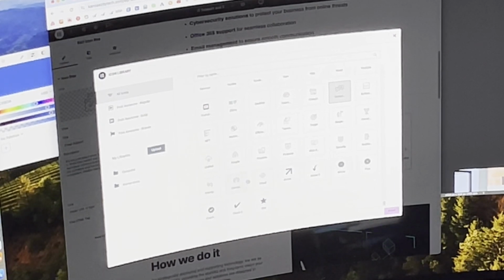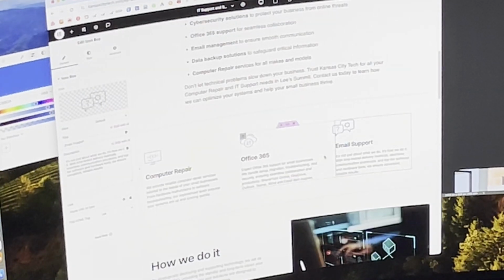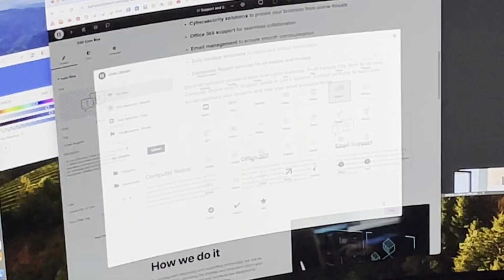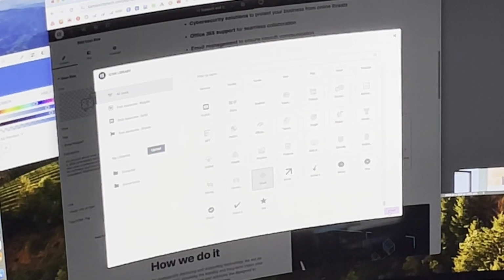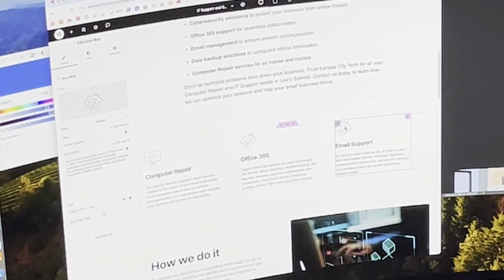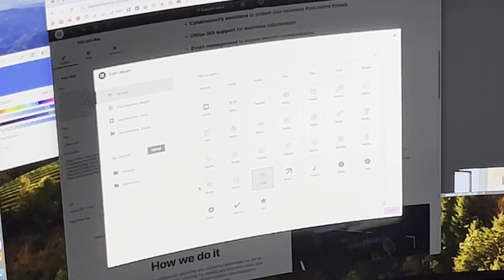No, and I'm trying to stay in these small ones. That one looks pretty cool right there, but let me see what this one looks like. Question mark, but no, I don't really like that one. So let's try this cloud one because it says send and receive back and forth. We're only using that for Office 365, though. So let me see if I can choose a different one for Office 365.